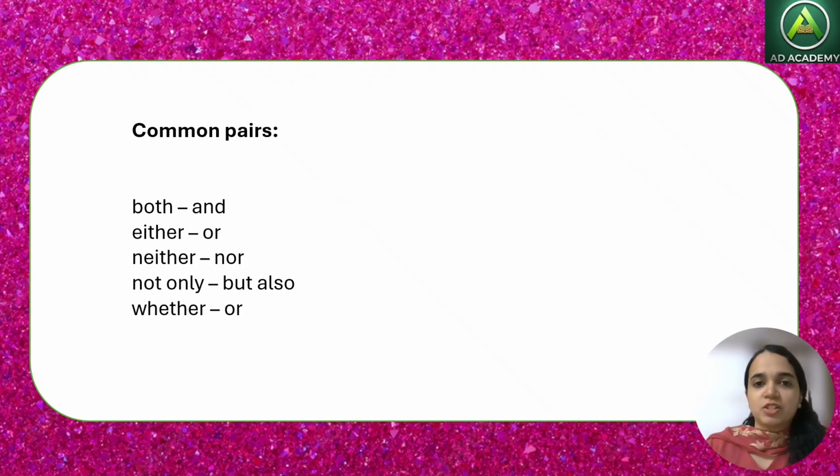Here are the common pairs of correlative conjunctions. Both and. It usually occurs together. I will give you some example sentences. Both bread and butter. Next one, either father or student. We cannot use either father nor student. Okay, it always occurs like either or, neither nor, and do not change this pair. Not only but also. Not only he is tall, but also he is fat. Whether or. For options, we can use it.